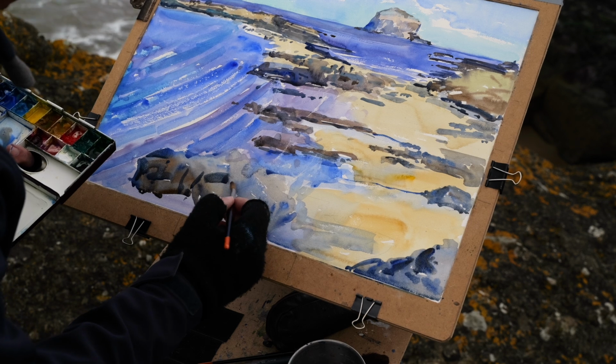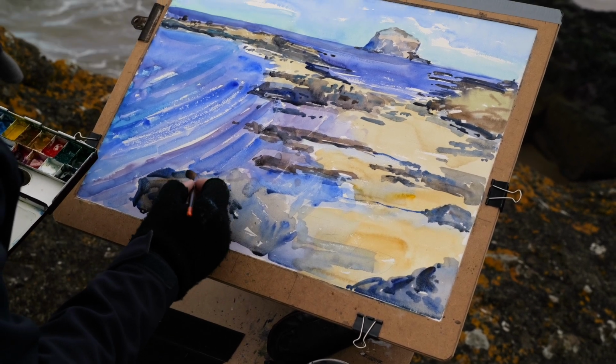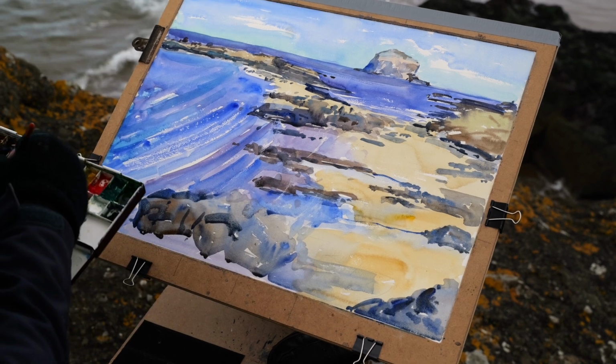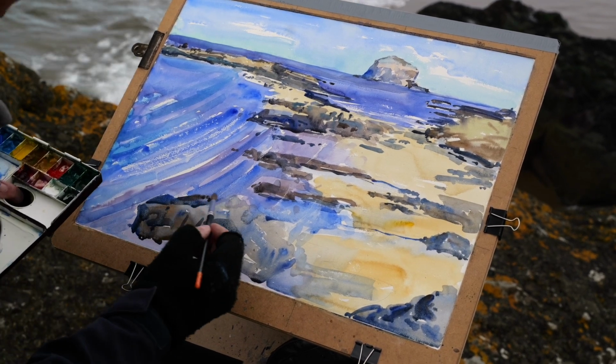There's a mark there. Gave it a bit of shape, I thought. And then it goes into the sea. Real dark bit at the top. That's a real dark bit here.